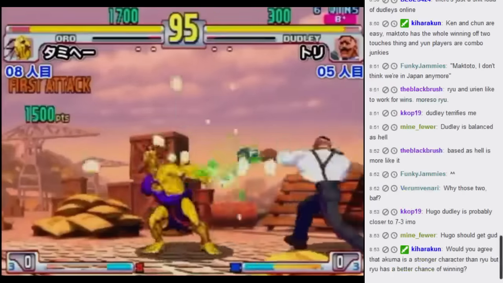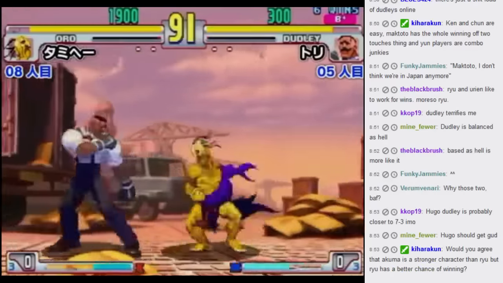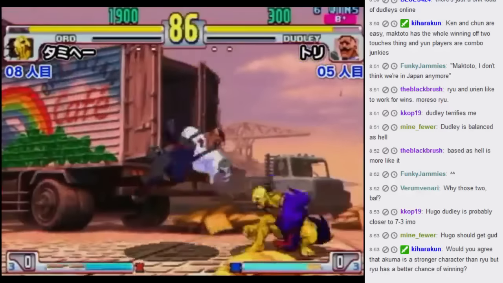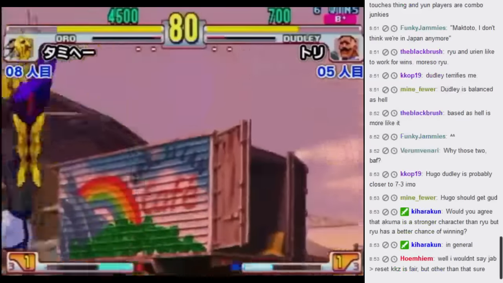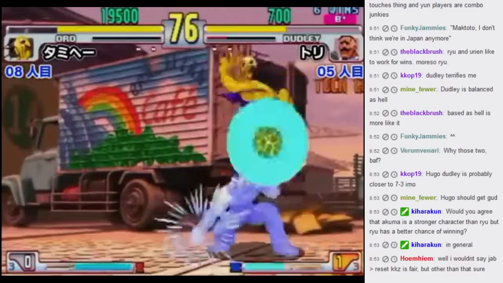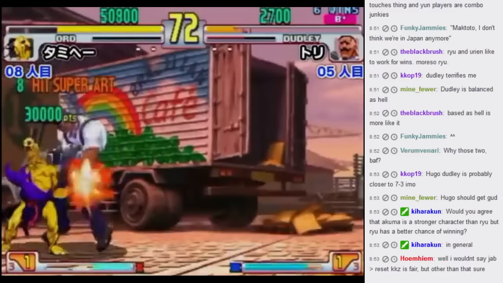A lot of Hugos have been playing for a long time trying to make that matchup work. That was one of the best Hugos. That's a really weird opinion, but also I don't think it's that objectionable. That's probably true, yeah. Akuma's better, but Ryu has a better chance of winning. That sounds like a contradiction, but that's really how it feels.